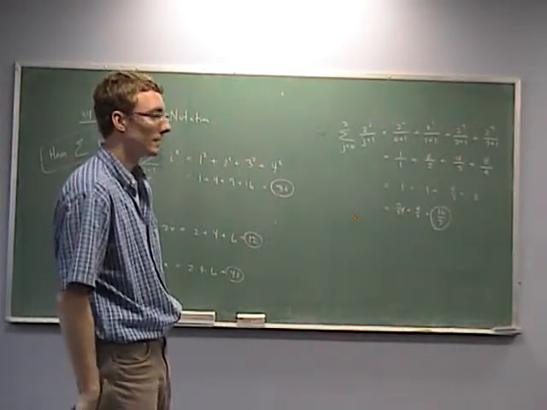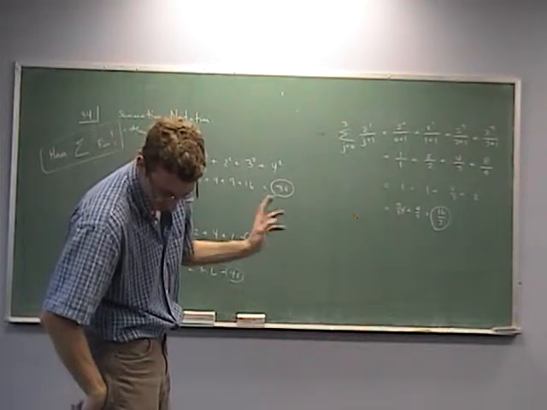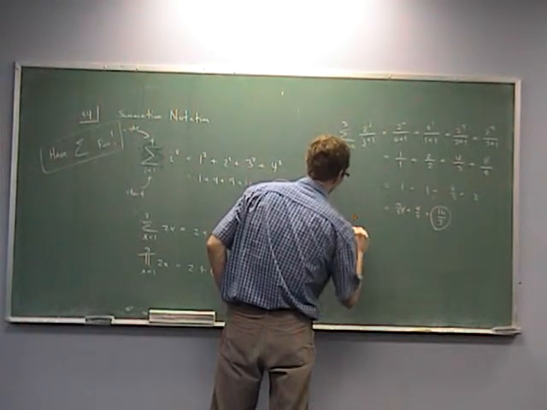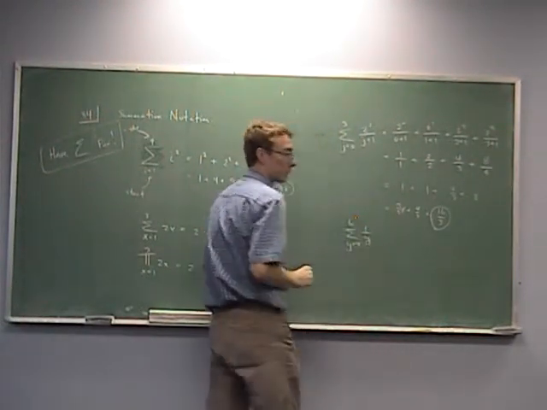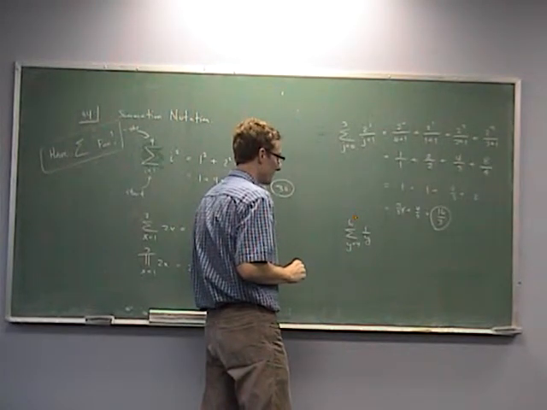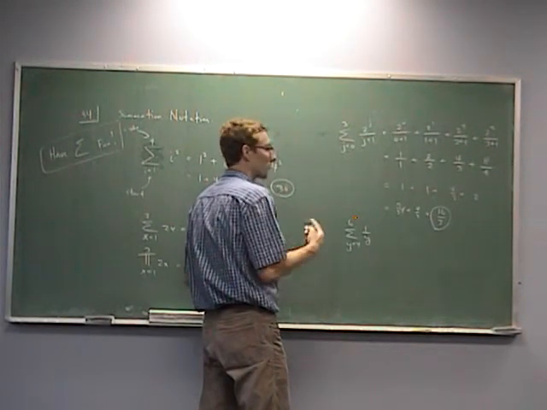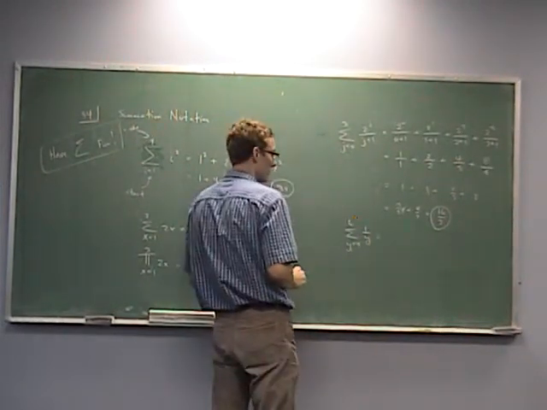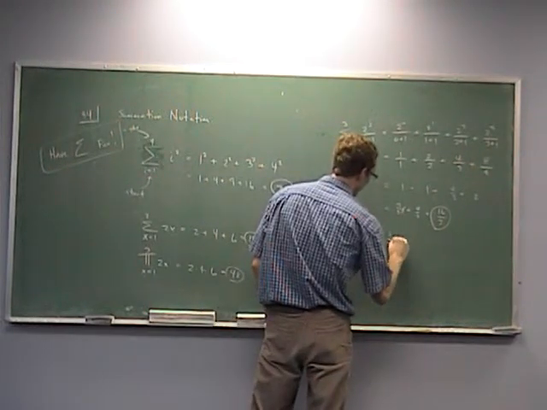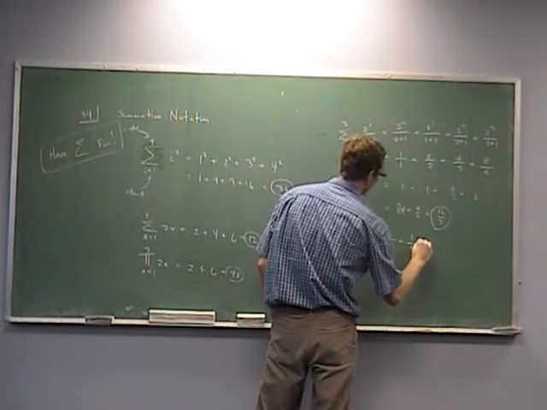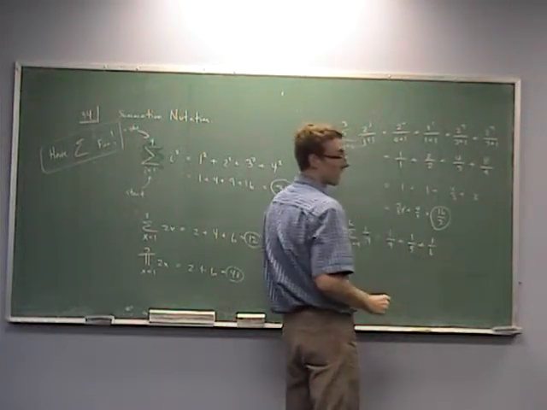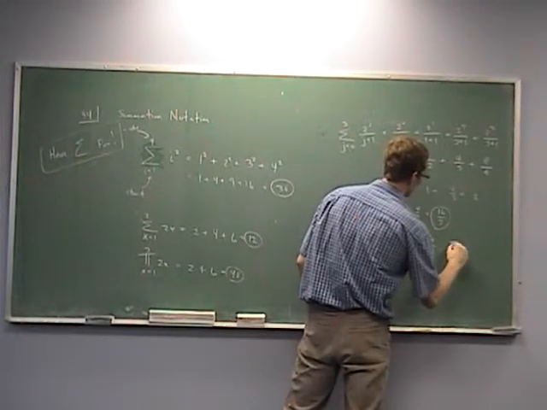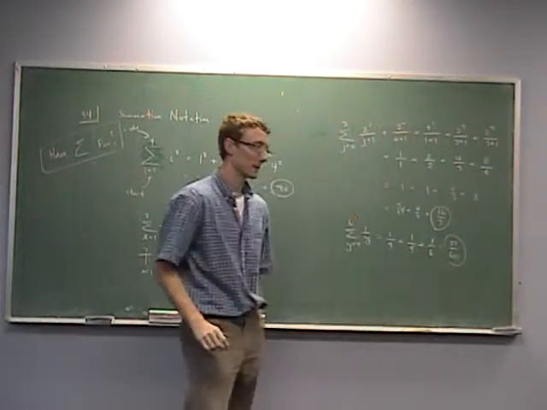Kind of getting it? This last one we're not even going to simplify, but we'll write it out just to make sure that we got it. This is the sum from y equals 4 to 6 of 1 over y. Start at 4, go to 5, go to 6, stop at 6. And the expression that we're summing is 1 over y. So that should be 1 over 4 plus 1 over 5 plus 1 over 6, stop. If you so chose to put that in lowest terms and add it up, you get 37/60, of course.